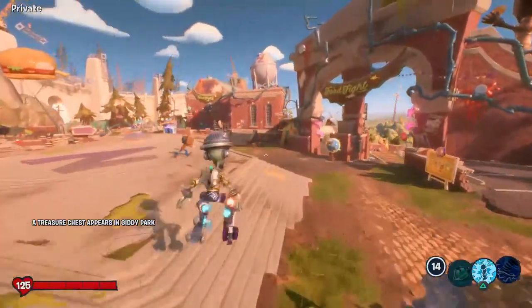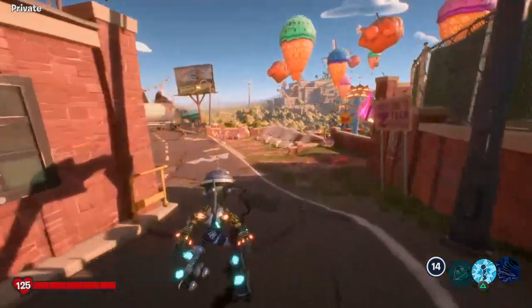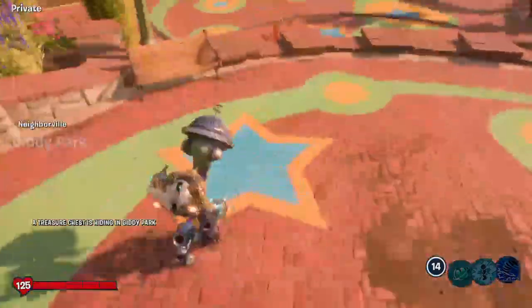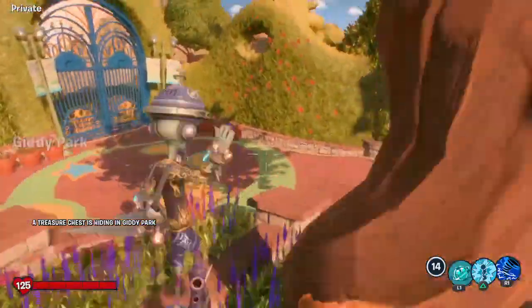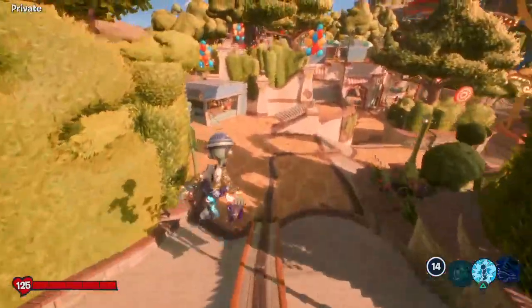Wait, what? Is it here or not? I'm so confused. Maybe because today is Thanksgiving? Like, I am so confused. But I know the map came out. A treasure chest is hiding in Giddy Park. Well, how do I know where it is?